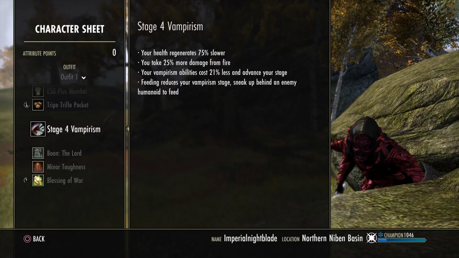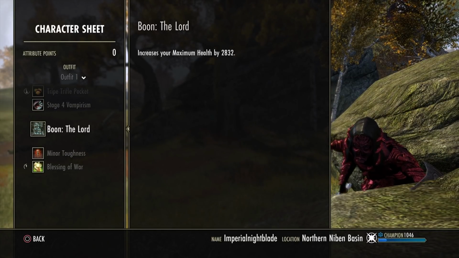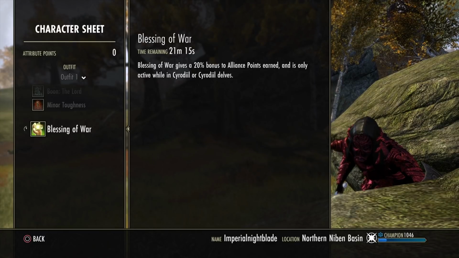Here max health, max stamina recovery. The vampire, really important for this build. The lord, which pushes up the max health with both sets, and minor toughness by the Warpoet set, you will see that later.